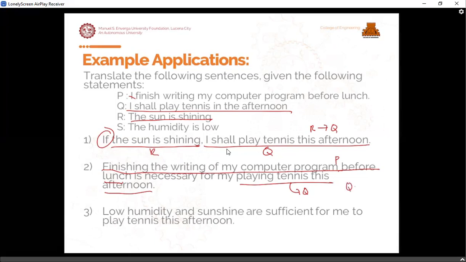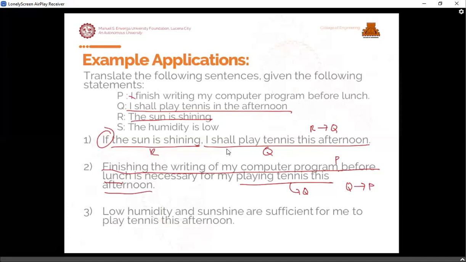So, dapat Q pupunta kay P. Okay? So, if I will play tennis in the afternoon, kailangan tapos yung computer program. So, yun yung kumbaga sa ibang term.